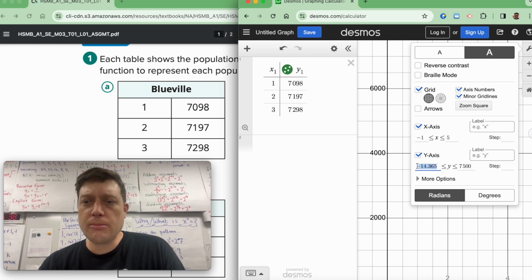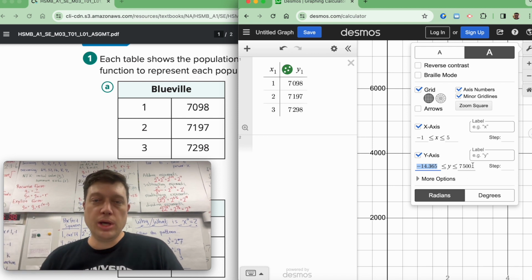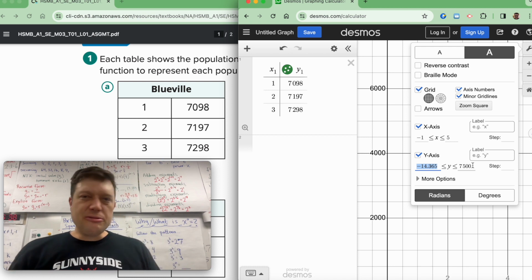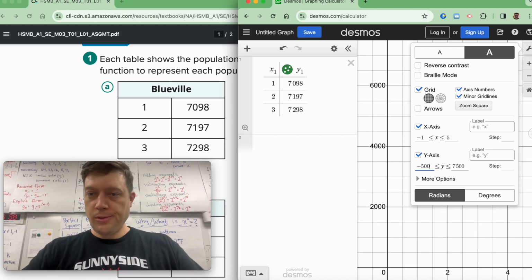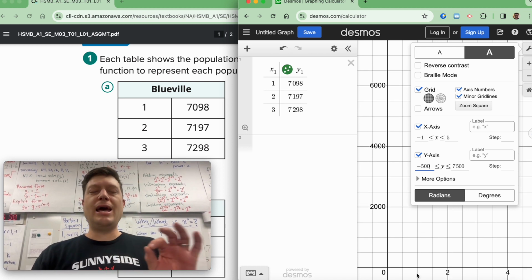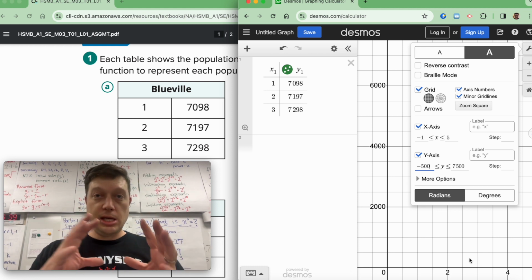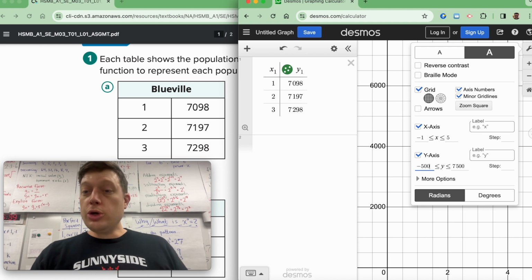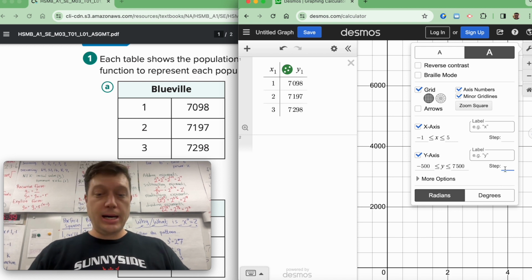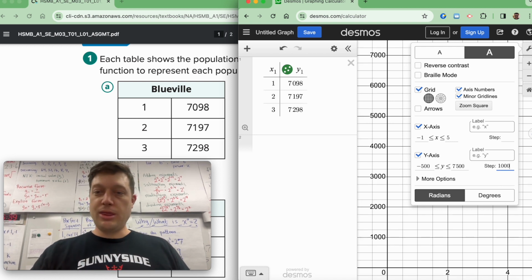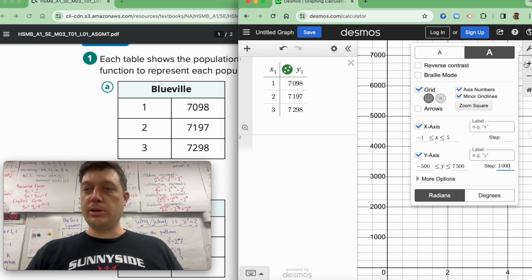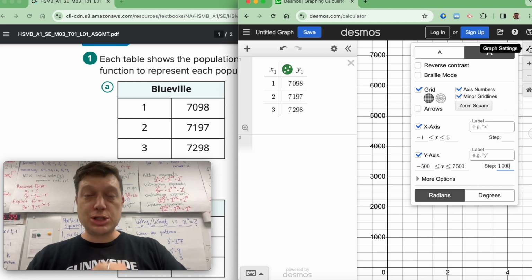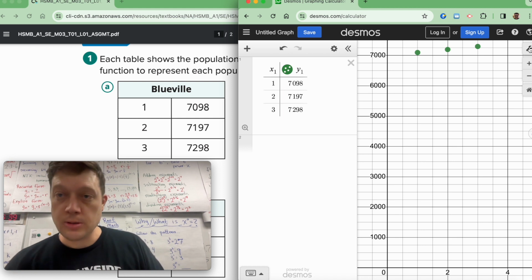But because we chose a number so small relative to how large the y value is, I'm going to say let's go like -500. Something that at least brings the x-axis and the y-axis into frame so we have our reference point and it's nice and solidly built there. You could do the steps by hundreds, or you could say by thousands, right? You can mess with that information, but take a look here when I click the wrench button and go back to the graph window on Desmos.